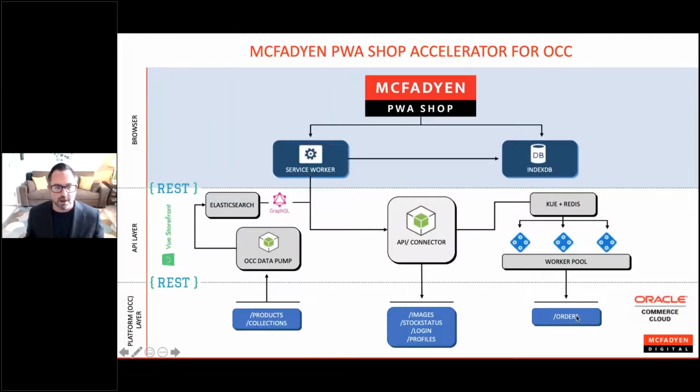about PWA. With all of this technology, all this flow, all this intelligence, if you start shopping, and again, we'll use the train example or the plane example, right? You lose connectivity and you want to complete shopping with things that you've had cached, you have the product catalog cached in your phone, you can then place that order and complete it and check out with Apple Pay or Samsung Pay, and it just sits there and holds it. And then as soon as it gets connectivity, it syncs it and your order is placed.